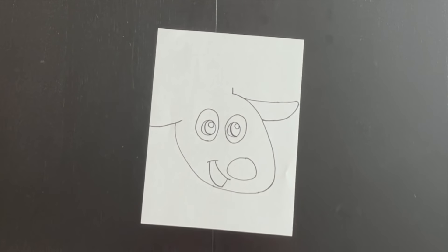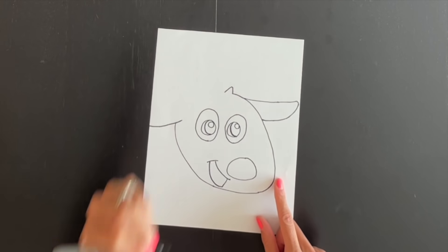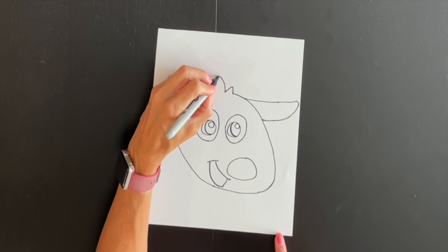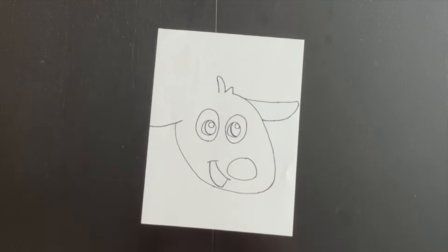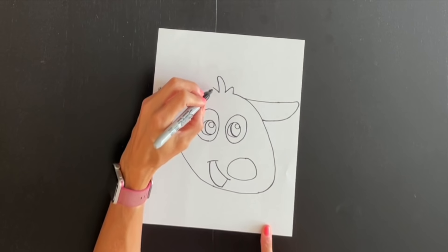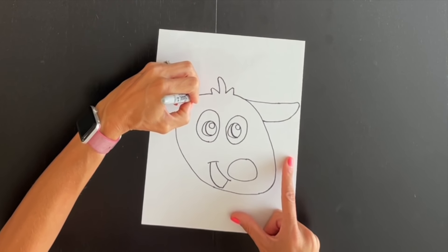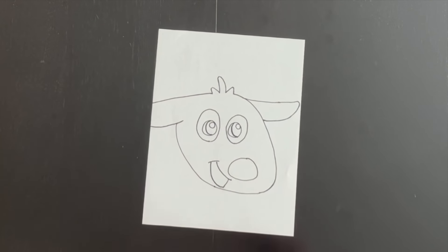Right here I just want to extend this line a little further so I'm more by the inside of this eye, and I'm going to draw a line going straight up. I'm going to curve the top and bring it back down, then do another curved line coming up and over, adding a U-turn at the top and bringing it back down. Another short diagonal, adding a U-turn, and from there I'm going to draw a curved line coming all the way over — almost sideways, leaving a big space here for that ear.